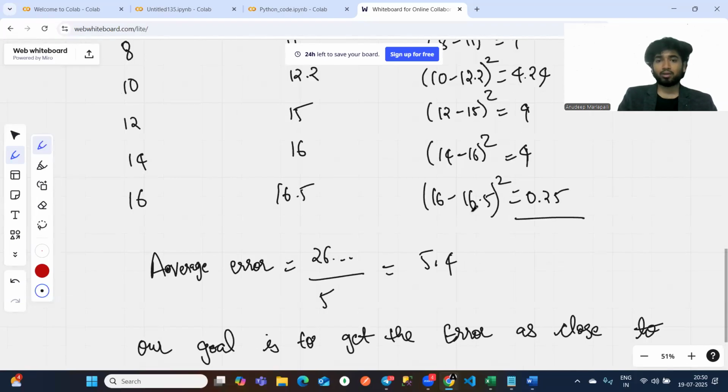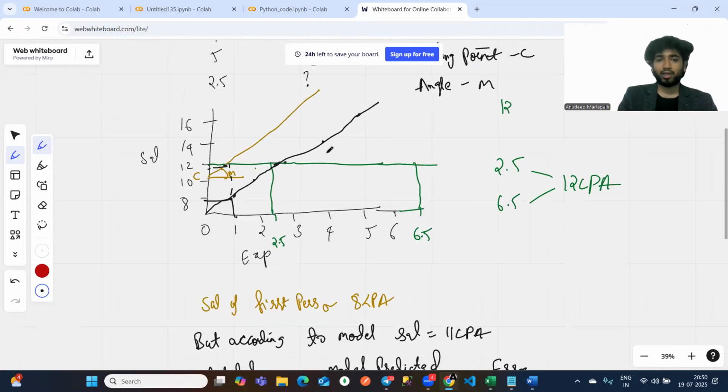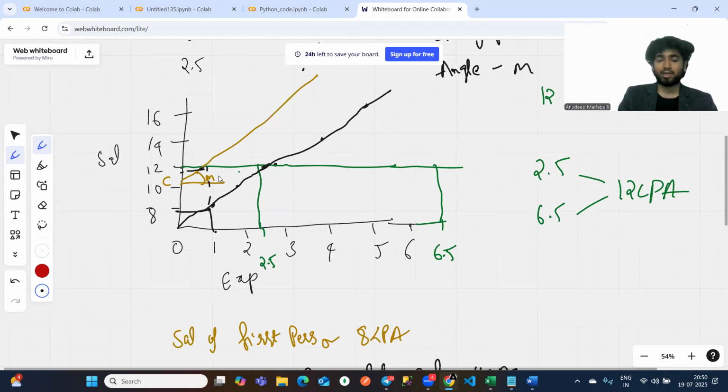So earlier the model drew this line with this angle. Obviously we are getting errors, right? Now what is going to happen? This linear regression model is going to draw a new line, and that new line is going to be shown with the help of these blue dots. Okay, let's create this using blue dots here. Let's say I'm going to create it like this.